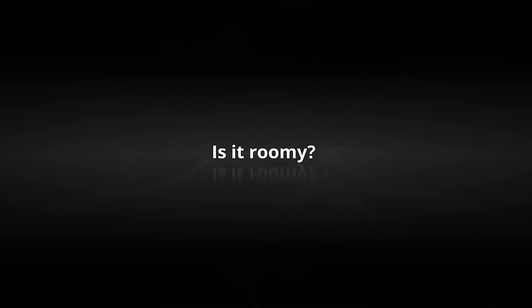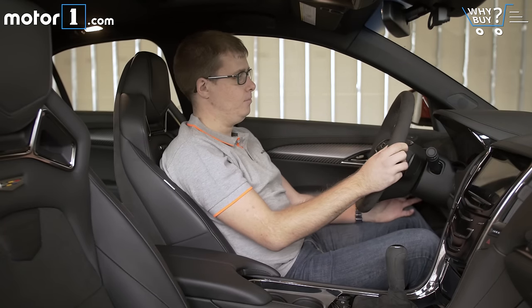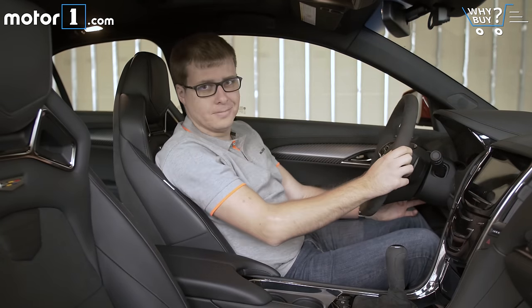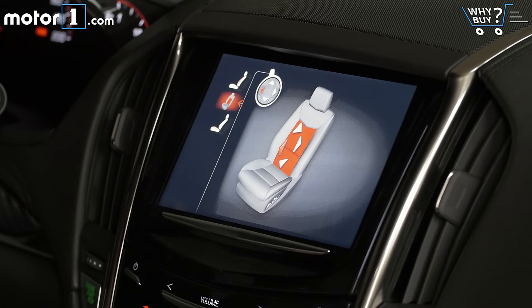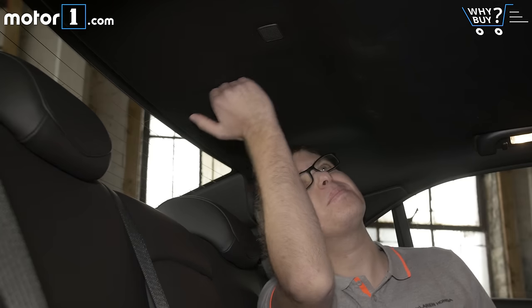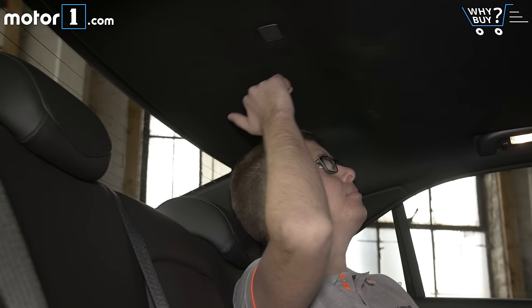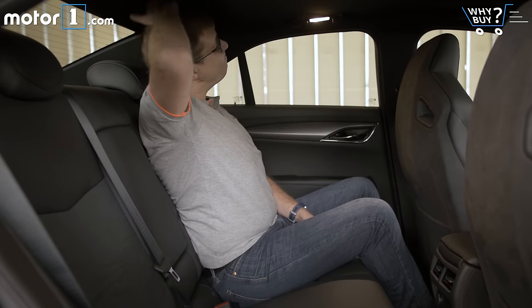There's lots of space and easy adjustment for the driver and passenger. These power Recaro seats have tons of adjustment, and you can tweak the lumbar and bolstering to ensure that you fit snugly for performance driving or have more comfort for the everyday slog to work. Legroom and headroom measurements fall behind the ATS-V's rivals. The headliner is scalloped above the back seats, so my head just about fits when I sit upright, but the door opening is narrow and the roofline is low.